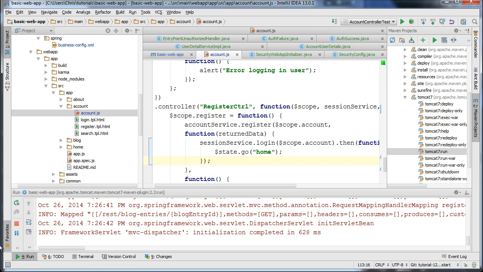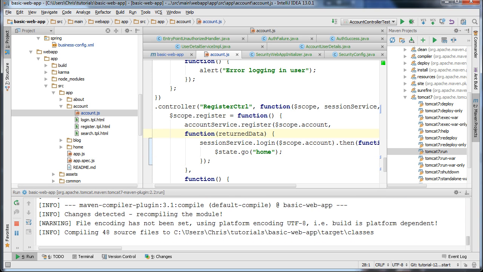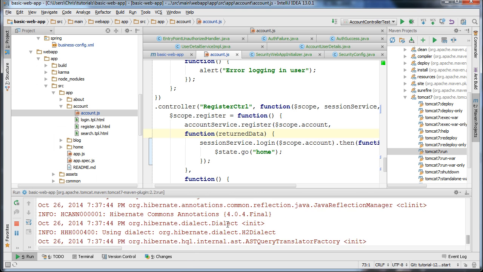So let's restart this application to make sure our user details, our new classes, and everything are set up correctly. So I'm going to start this application now, and hopefully we don't get any errors.